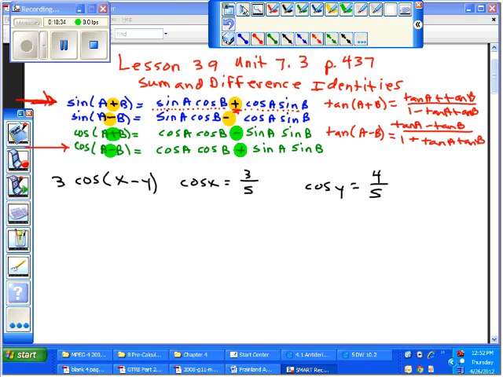Now, it says quadrant 1, so everything's positive. Now we got to get to our x, y's, and r's, right? You realize we got 3 separate things going on. We need to separate those in our mind. In cosine x, let's just treat this as if we don't see the cosine y. These are 2 separate entities. Okay? Cosine of x, cosine is what over what? Is it x over y, y over x, or y over r? Cosine is x over r. And then we have the Pythagorean theorem, x squared plus y squared equal radius squared, right?